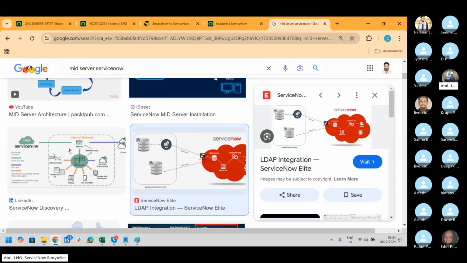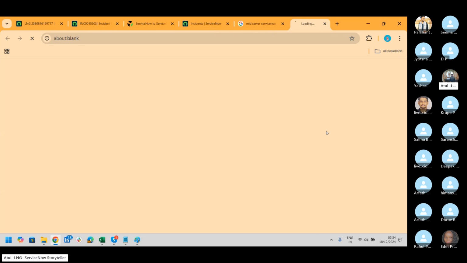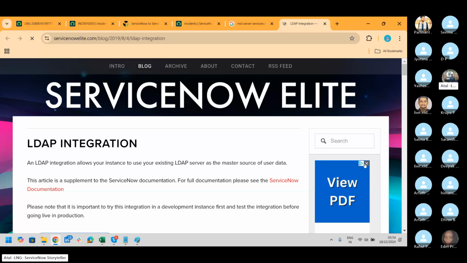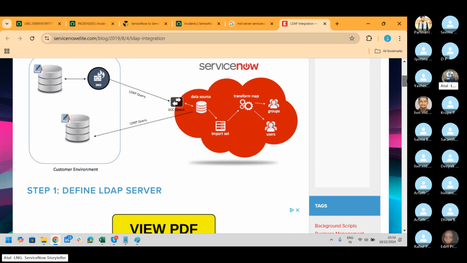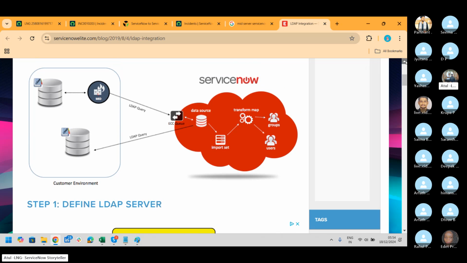Because this is something common you should know. In AD only two things are there: one is user, second is group. Nothing else is stored in AD.